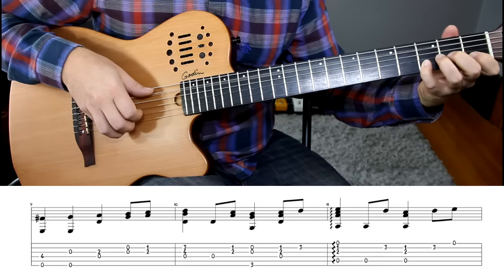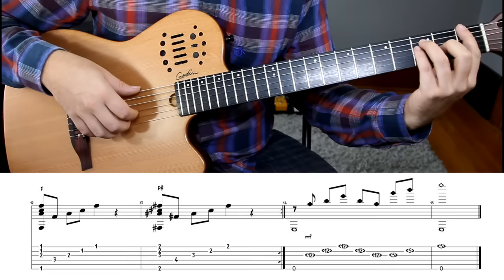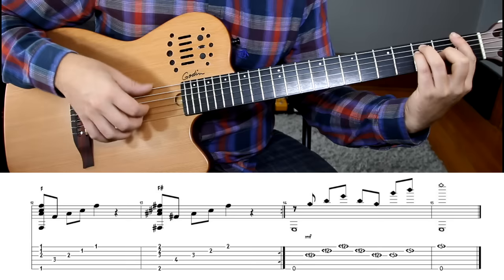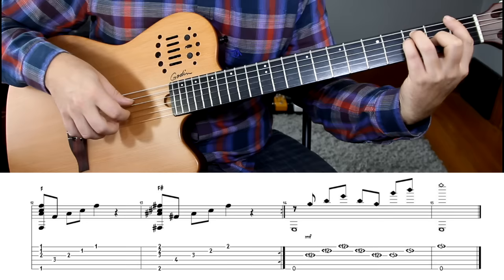Now, next line, we've got an F bar chord. So, pretty tricky. So, that's all we're gonna do. We're gonna play first string, second string, third string with your sixth string. And then all you do is you roll through the chord. You don't have to move your left hand at all. Then a rest. Then you move it up a semitone to an F sharp.